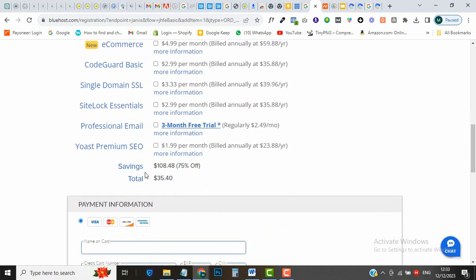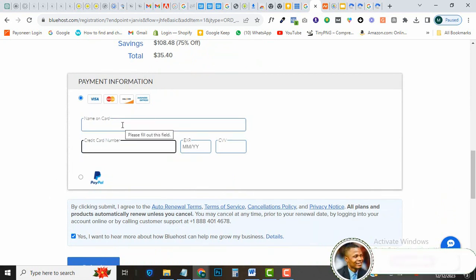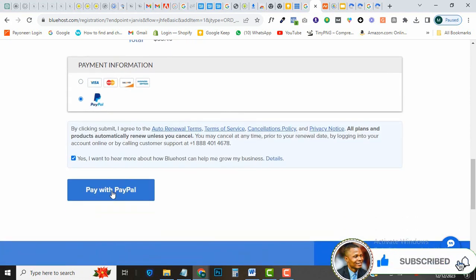So in total we are saving about $100, and the total is $35.40. Just type in your payment details. If you are using your card, type in your payment details, but if you are using PayPal, you can just select PayPal, then click pay with PayPal.